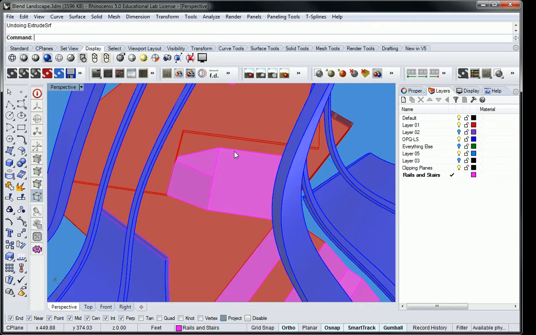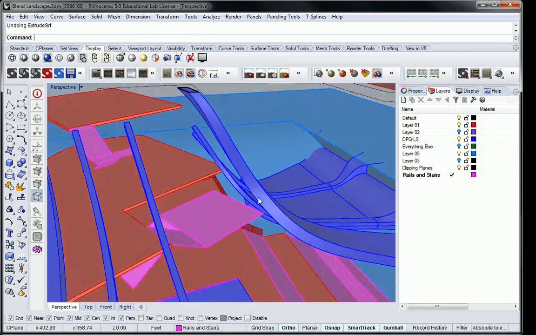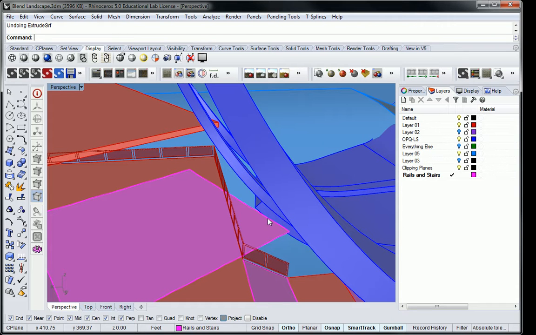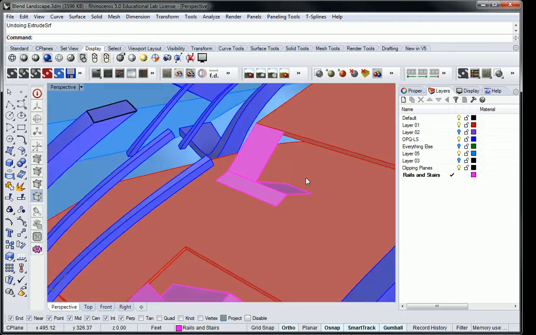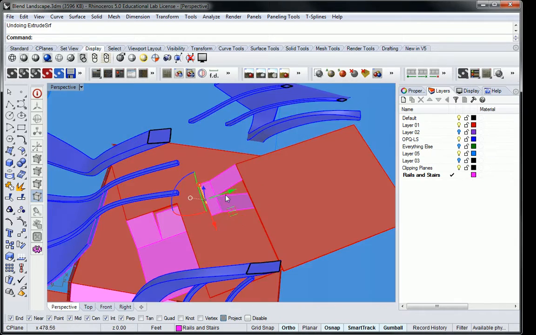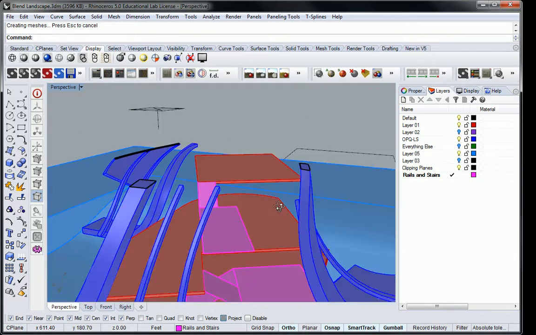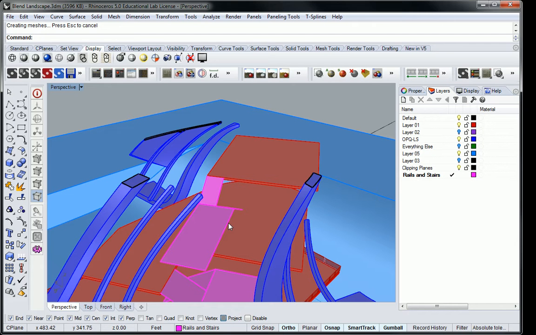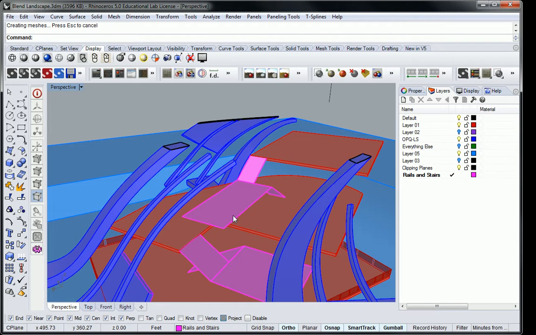And then my landing, which was originally only 5 feet deep, I just pulled to go as far as it could before it started to clash with my actual building, right? So you can deviate that way, and these don't have to be anything special, but feel free to just take advantage of it however you see fit. Like this could clearly extend all the way out to create a super high volume or something like that. And don't worry about structure. This is mega schematic. Structure and stuff comes into play later on.